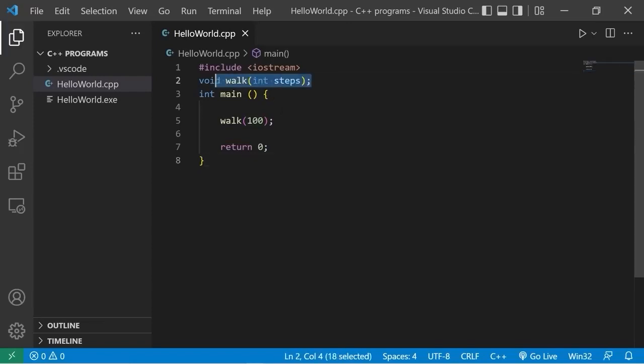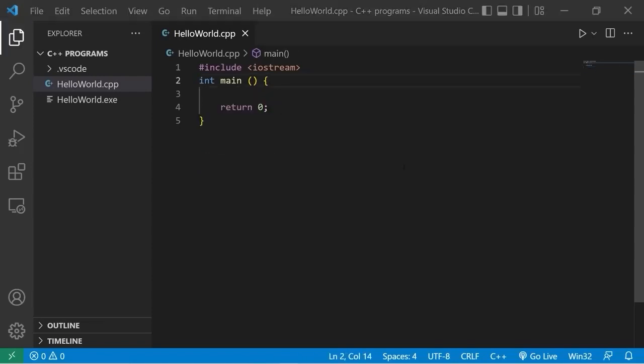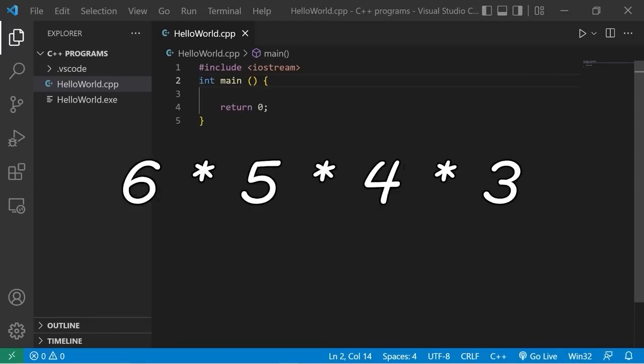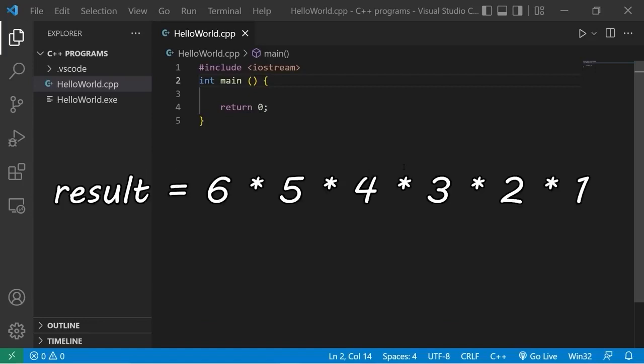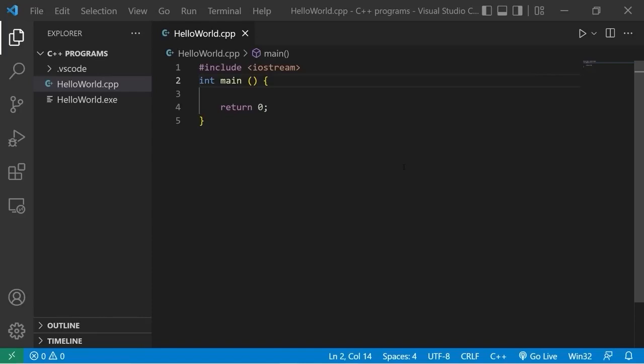We'll create a factorial function. If you don't remember, factorial is a mathematics concept where you take a number and you multiply that number times the previous number minus 1, times the previous number minus 1, times the previous number minus 1, until you reach 1. You multiply all these numbers and you're given a result. I'm going to demonstrate a function to do that both iteratively, then recursively.